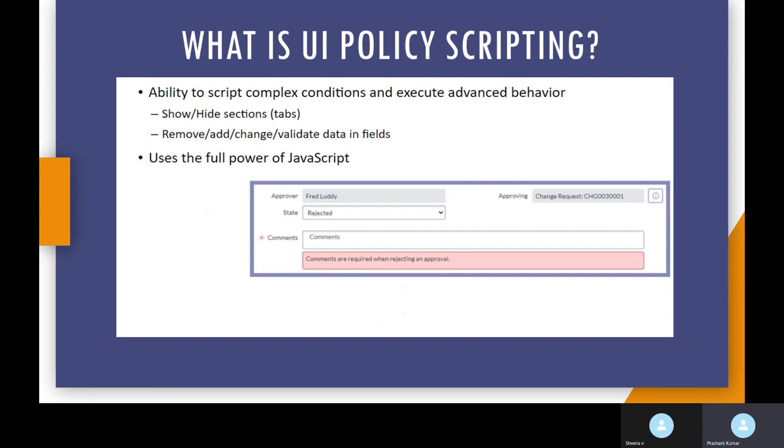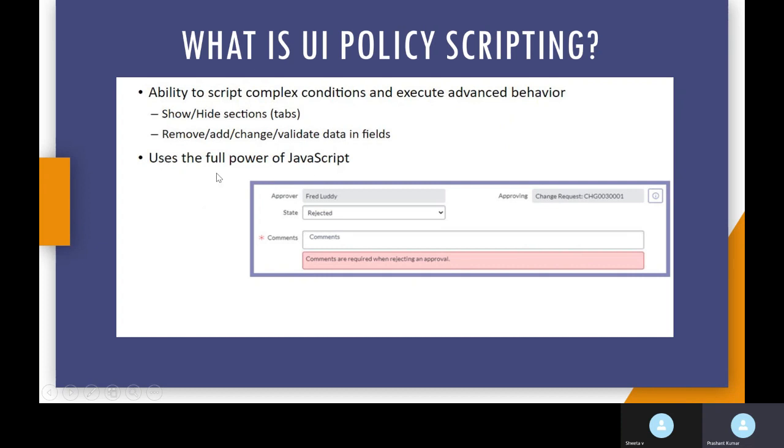All right. So like I mentioned, there is UI policy scripting also. We can write some script under UI policy as well. So we have the ability to write some script and execute advanced behavior. Like we can show or hide sections or tabs, which we see in our form. In a normal form, we see there are sections, so we can show or hide those sections based on UI policy scripting.